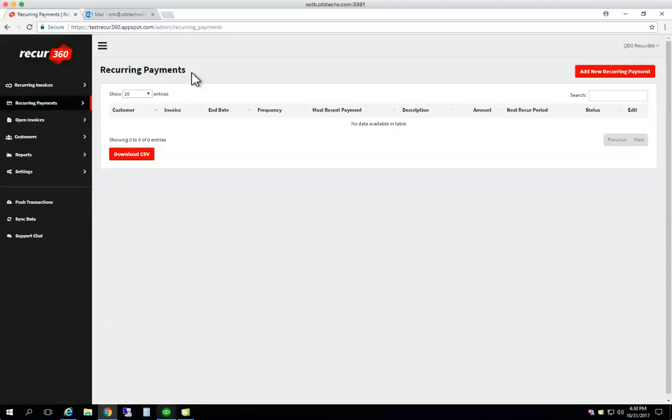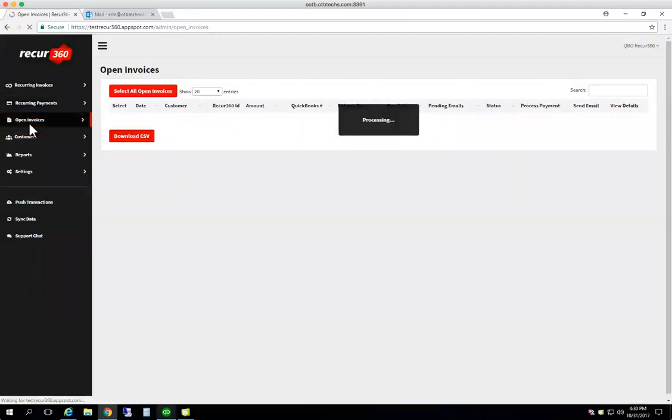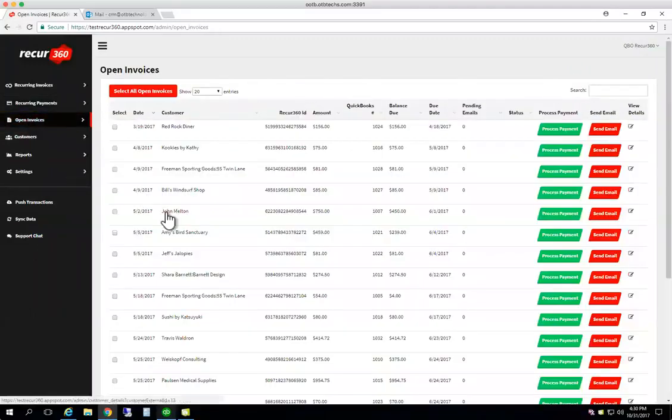The purpose of a recurring payment is if a customer owes you money. Let's say John Melton here, who owes us $750, can't pay it all at once, and John wants to set up a payment plan. Well, if you want to set up a recurring payment and apply it to an existing invoice, you can't memorize the payments in either of the systems.